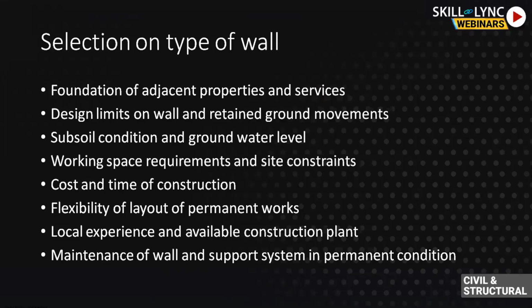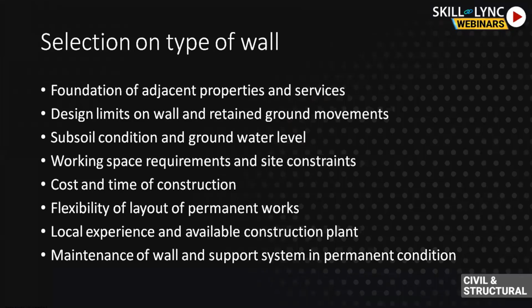Next is design limits on wall and retained ground movements. Design limits means settlement. How much settlement can be allowed on the wall, or how much deflection can be allowed on the wall, and how much settlement is allowed for the project. Generally, these types of constructions are done in an urban environment. We cannot go over more settlements, so there is a limit for all the wall deflections.